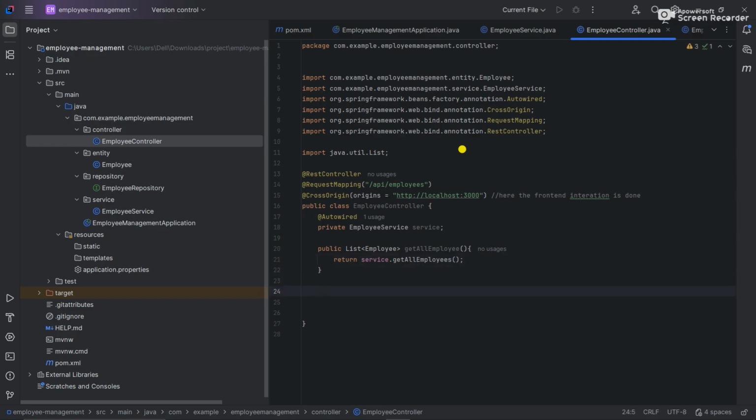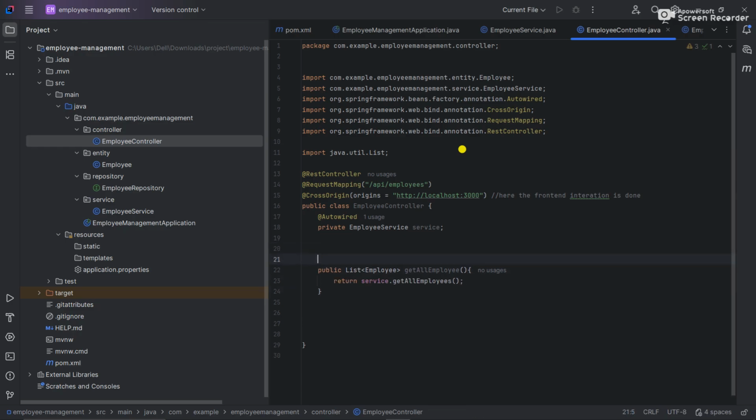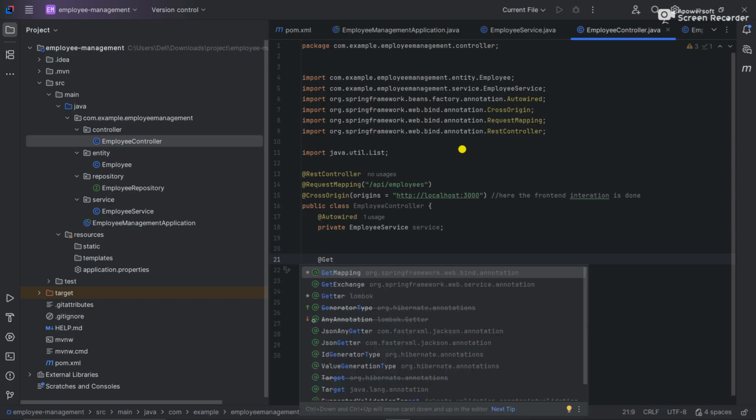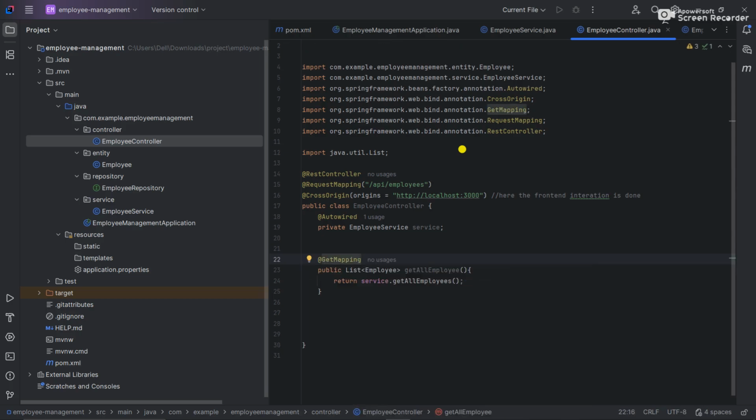So the first method is done. Now, this is just a method, guys, but we have to do the mapping. We are just getting the employees, so we will use GetMapping, and the URL is already specified above the class, so we don't need to specify it. This will be the root URL for it, that is /api/employees. So this is the first REST API we have designed.